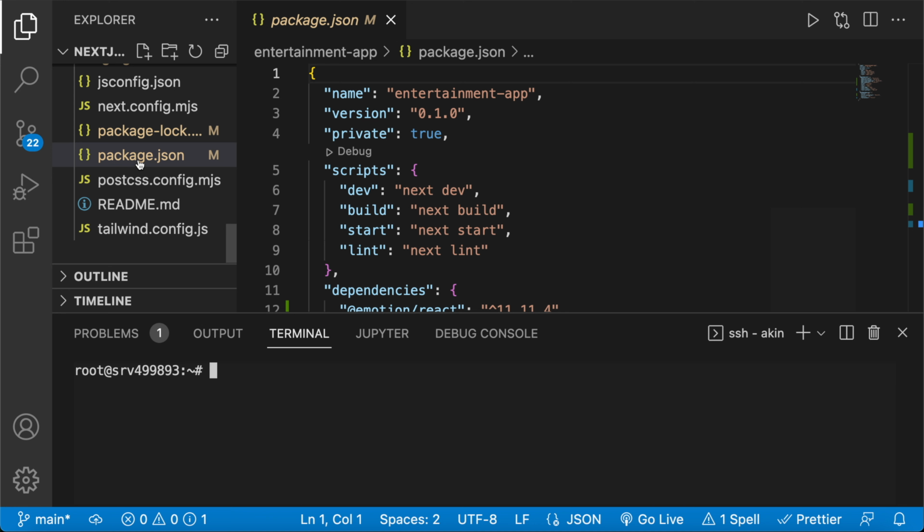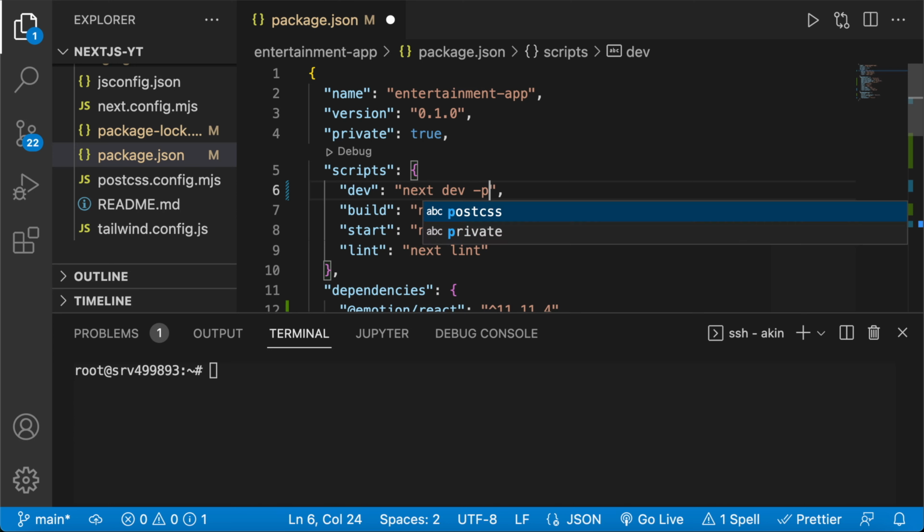So when we go into our package.json, if you're running yours on 3000, you don't really need this step, but for those who don't want to run it on 3000, you can go ahead and do this. We're going to say next dev -p, and give it the port.